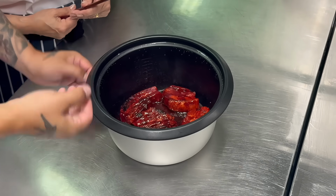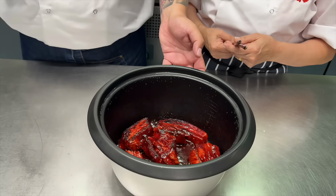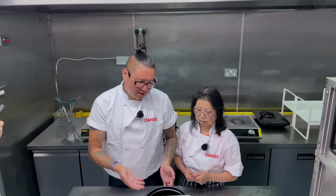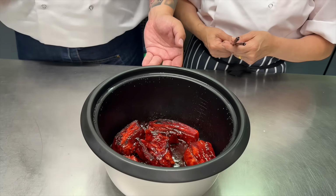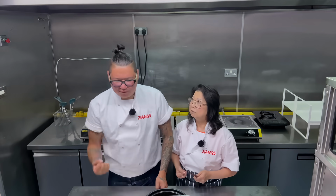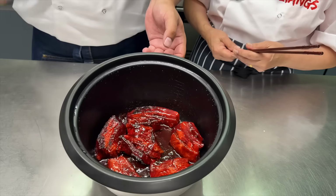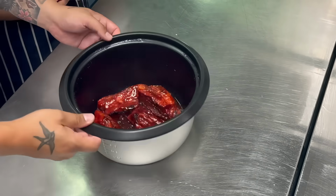We're going to wait for this to cool down because Char Siu is traditionally eaten at room temperature. You can of course eat it hot if you want, but if you let it cool down, those flavours really infuse into it. Or I was going to say they develop into a much richer flavour. There you are. We'll get on to the trying.